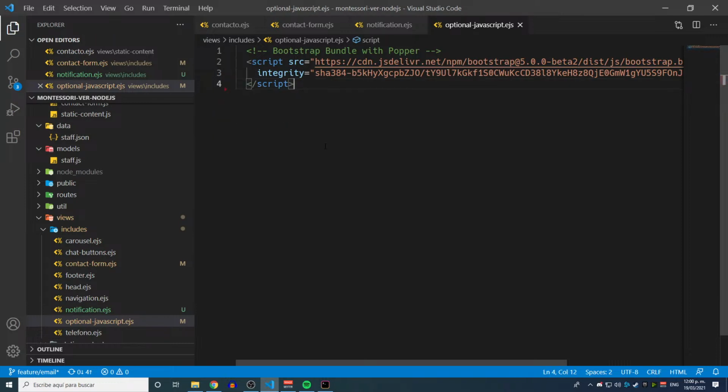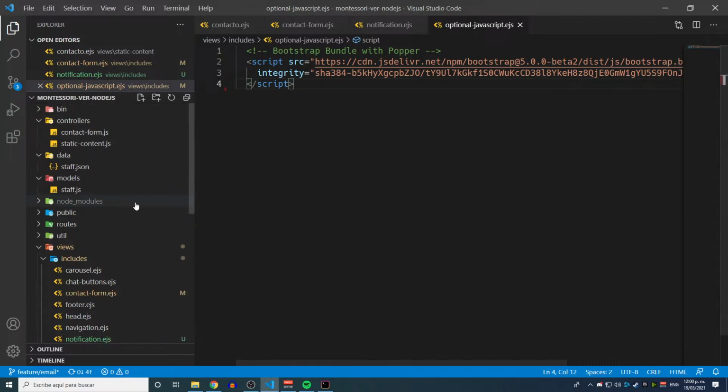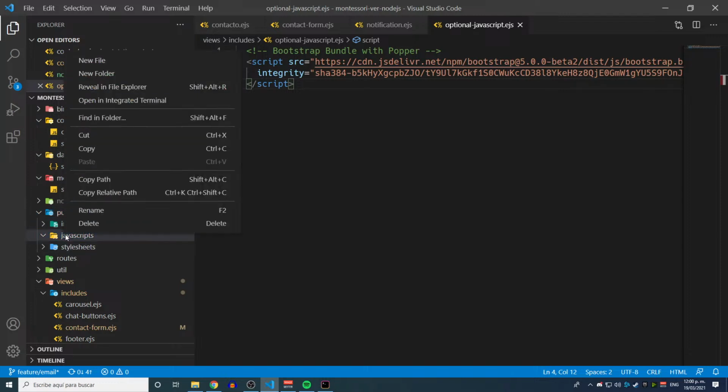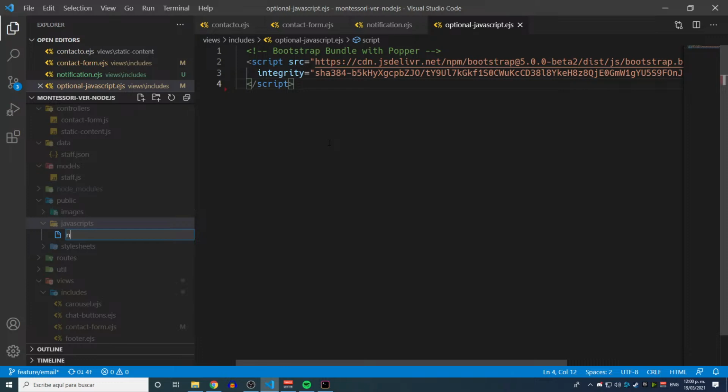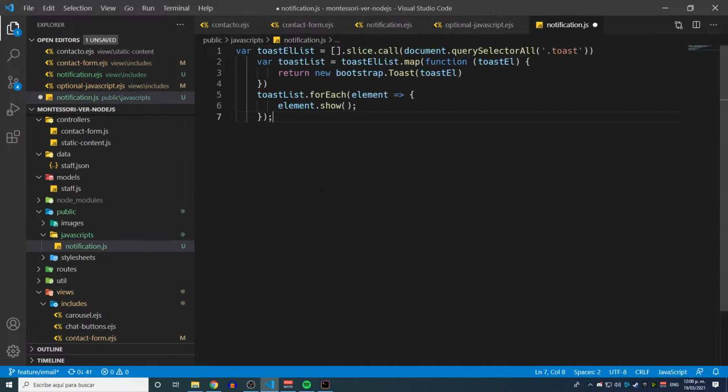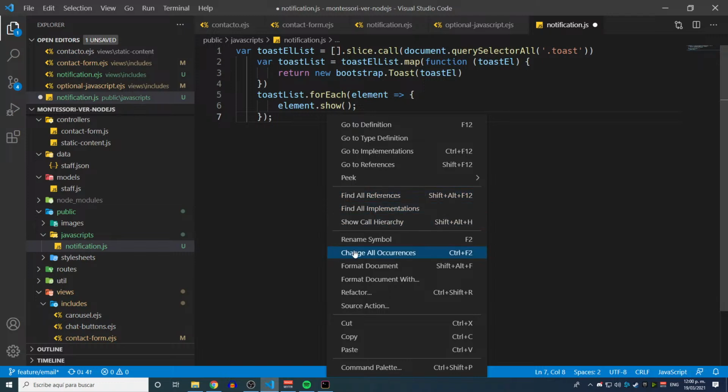I'm no longer going to need that. I may like to make a new file. Yeah. Let's go to the public folder, to JavaScripts. It's going to be a static file, why not? And I'm going to paste.